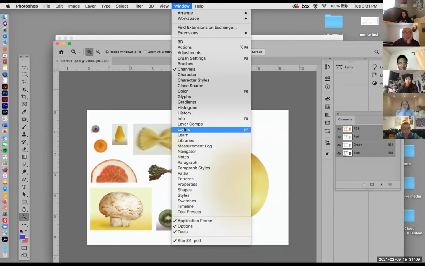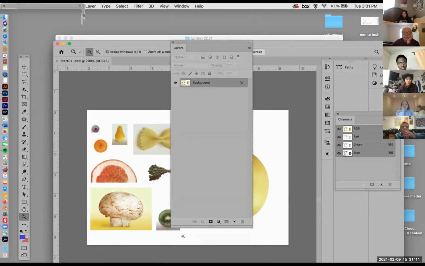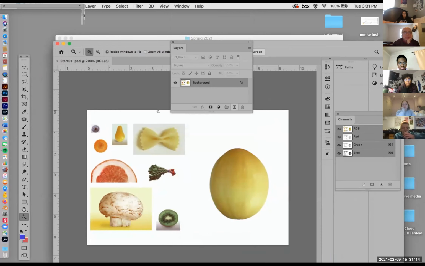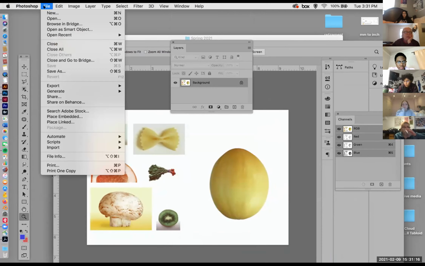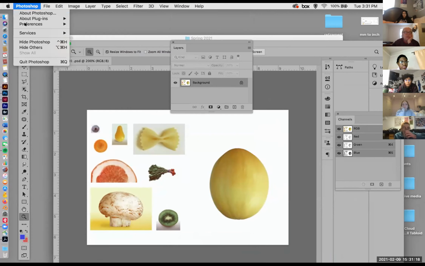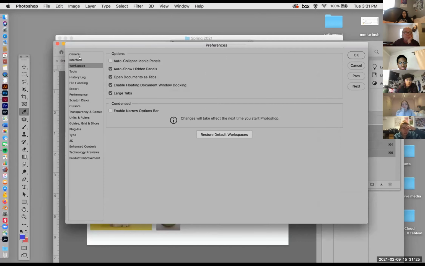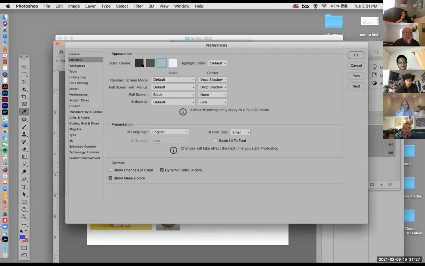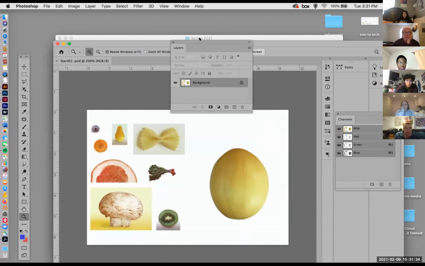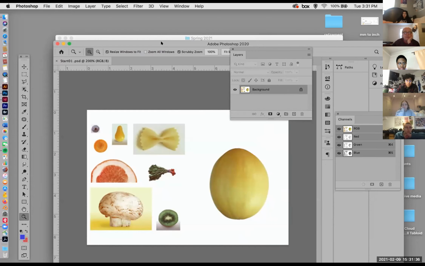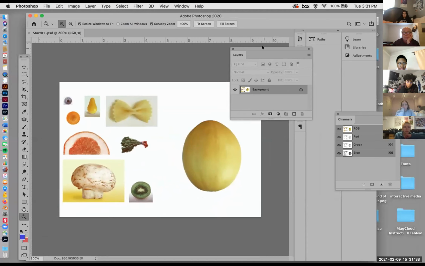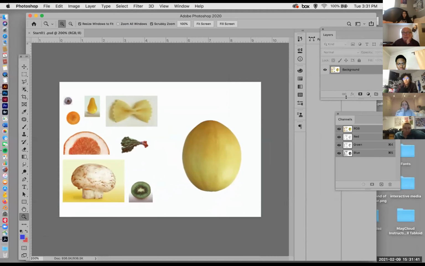And by the way, everything is light gray because I set it that way, and that is over here in preferences, under Interface. You can change the look of this. If you don't like the dark, you can make it lighter. It's up to you. I like it lighter because I think I can see the stuff better. That's the only reason.